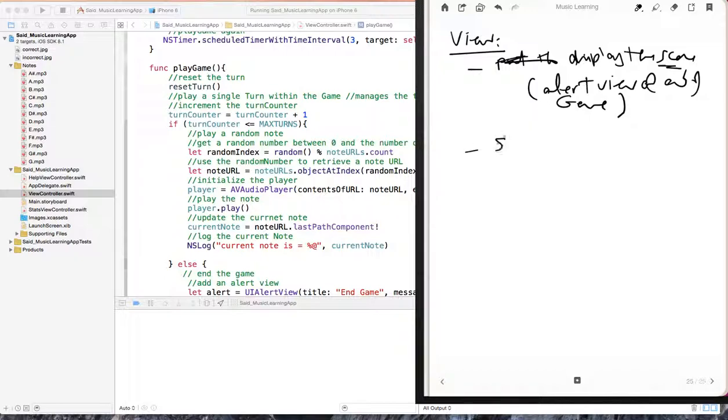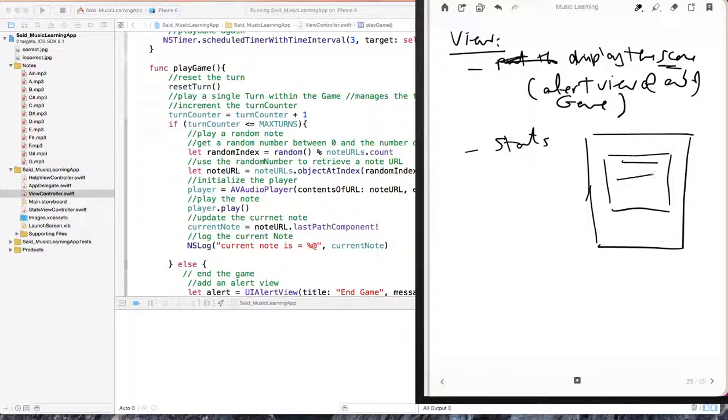Then in the stats view, we need to display all the scores. So if you remember the markup, the stats view had a display of each one of the 4 stats. You can use one label with 4 lines, or you can use 4 labels, one for each. It's up to you. I will use one label and show you how you can dynamically create text with 4 different lines and add them to the label. So that will be on the view.